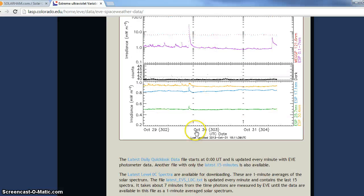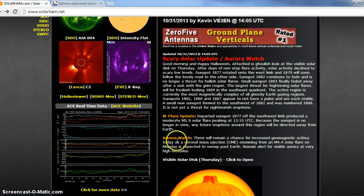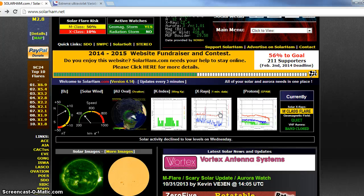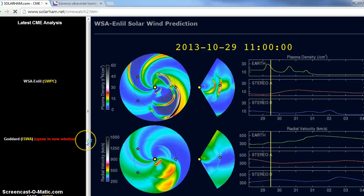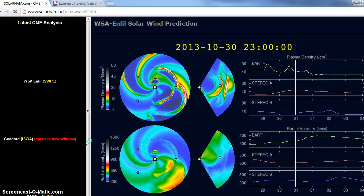The University of Colorado Boulder Laboratory for Atmospheric and Space Physics has some good graphs to follow. Back at Solarham, there's an M2 that just popped off — it will have some directed component, but it'll be a glancing blow. The spiral will need to be updated. I know I'm into four minutes, but let's see what's going on with the spiral — yeah, we should be exposed sometime overnight and into today.